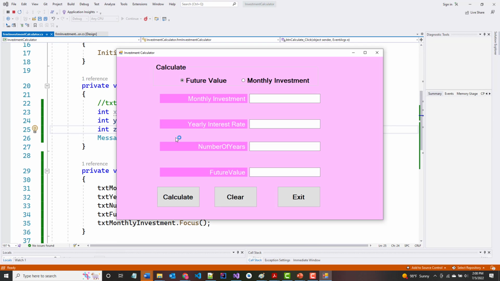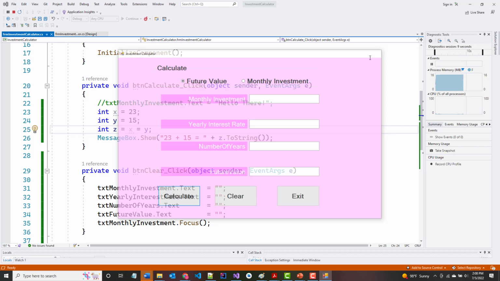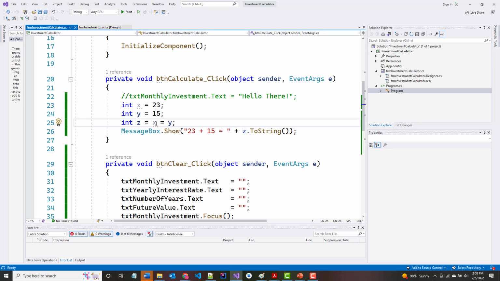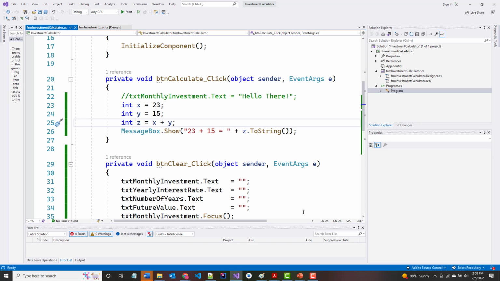But when you mean to do A and you accidentally do B and you get the wrong result, well, that's goofed up. That particular error, okay, so let's see. Nope, that shouldn't be equal. That should be plus. There we go. That's an error in logic. And those are the hardest errors to find. So there we go, 23 plus 15 equals 38. Programmers very quickly get this aura of invincibility about them, where they think that, geez, I didn't make that error. Well, yeah, you did. I do it all the time. We all do it all the time. Okay.